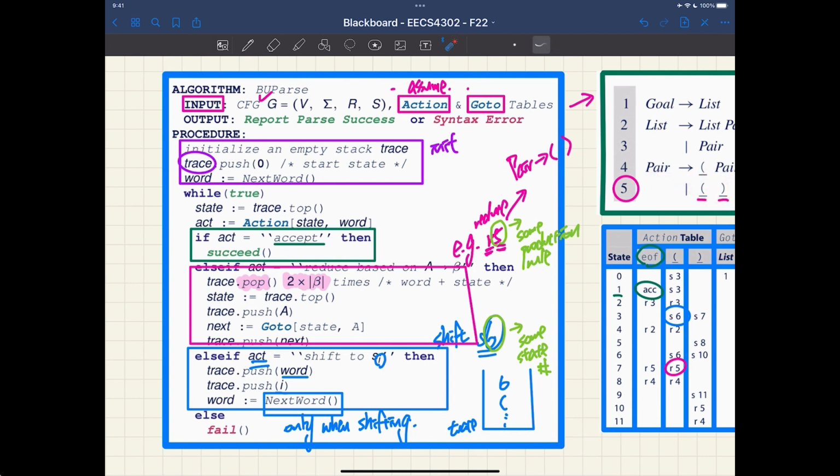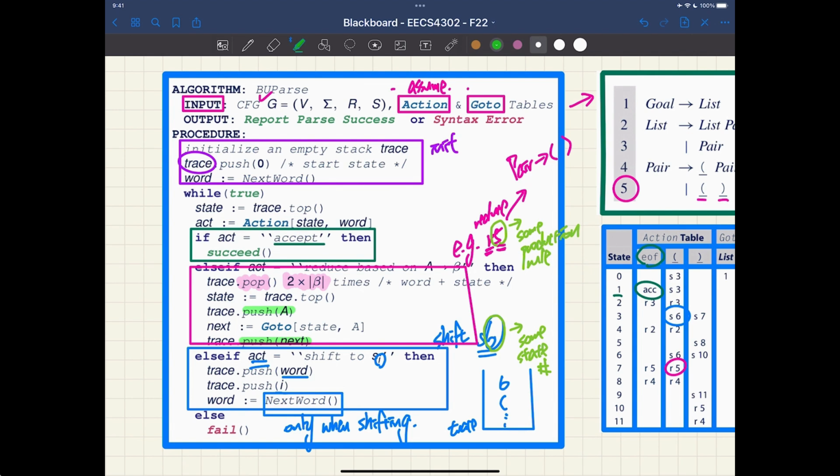All right, and then, of course, you got some table lookup to get the associated state number. That's something we'll try to see as well. And then, once you're done, you just push. Basically, you can say we also try to push 2 times, just to maintain that it's almost like an even number of components on the stack once we have initialized it. Okay? That's the overall structure of the algorithm.